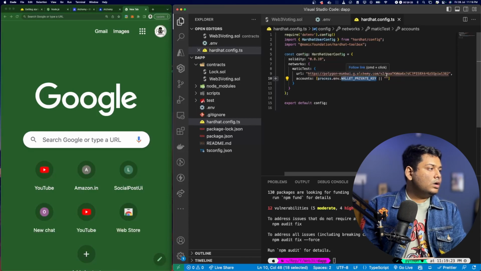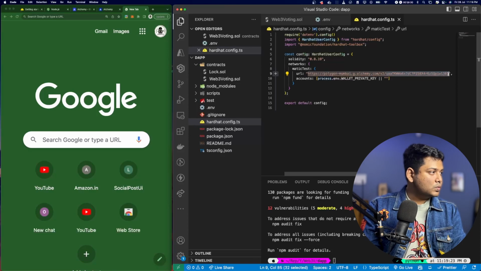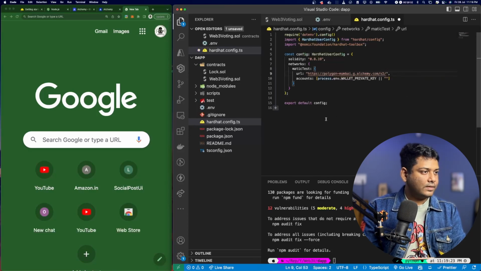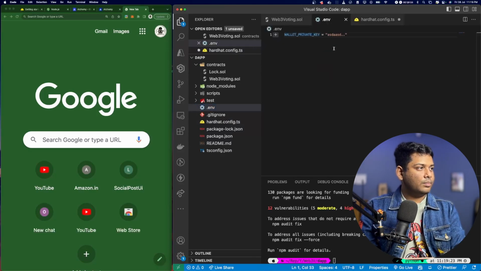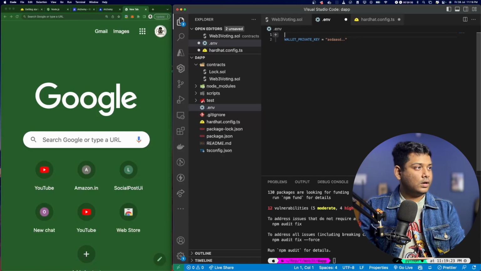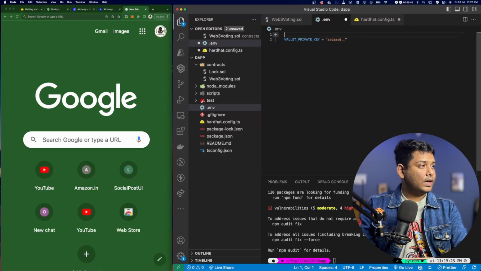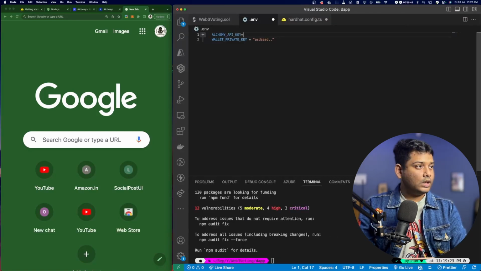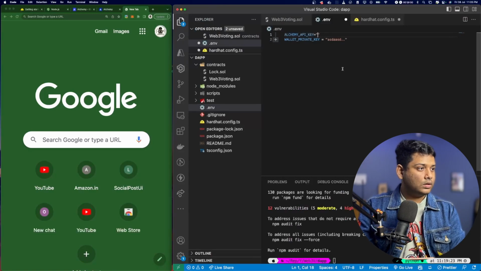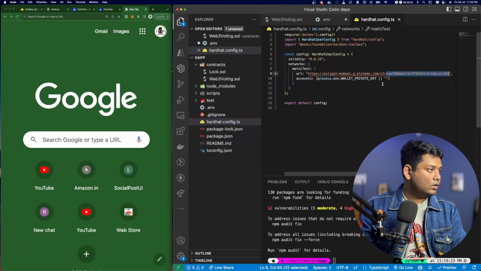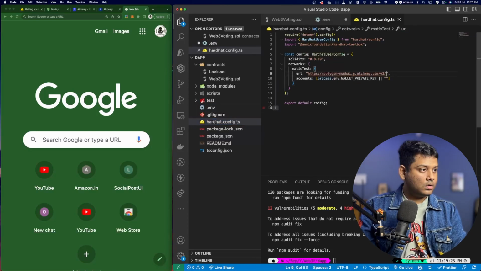Now for some people, it is best to use this as a variable also. Put it as an Alchemy API key equals, then the variable, put it here.